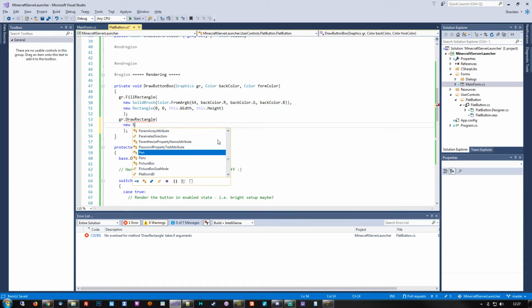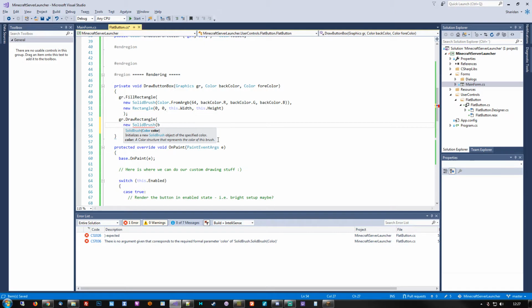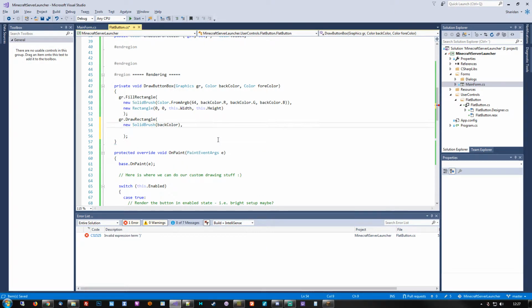So we'll do a new solid brush and then specify the back color because we know that it's solid. So grab a copy of this since it's exactly the same thing. However, there is one exception. Oh, sorry, this needs to be a pen. There we go.